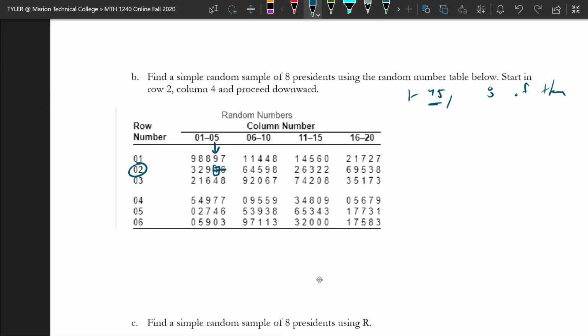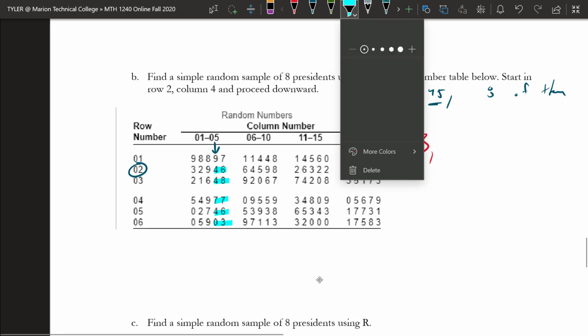So first we would have 46, but that's too big, right? It's just a little bit too big, but still too big. So we keep working our way downward. 48, still too big. 77, too big. 46, too big. And then finally, we get one that works. I get 3. Right? So I can list that in my list.